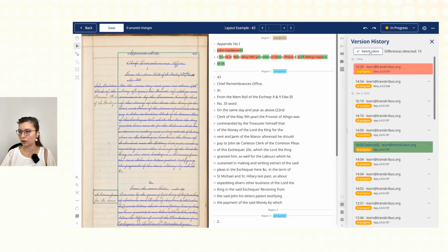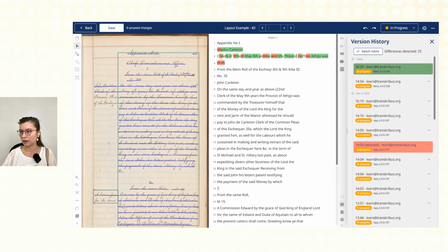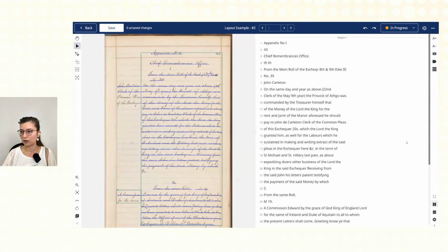You can also switch the colors depending on which is the more correct version, and you see here the differences that have been detected. If you want to restore another version that you feel was more correct or fit better, you can just click on restore this version and we're back at the previous version.